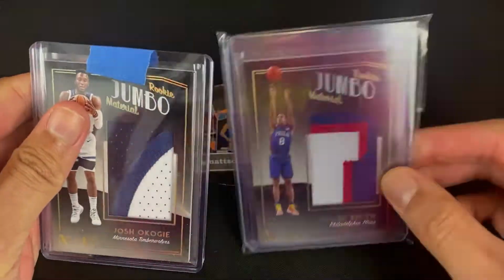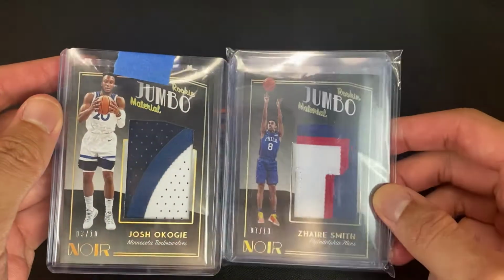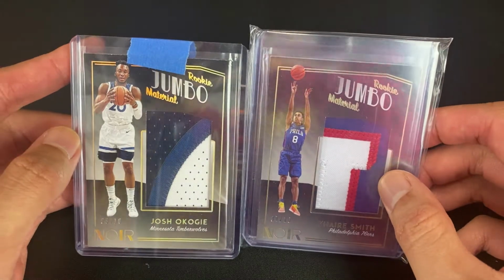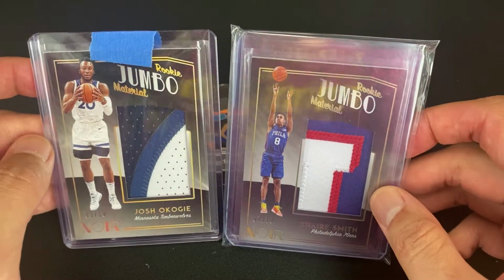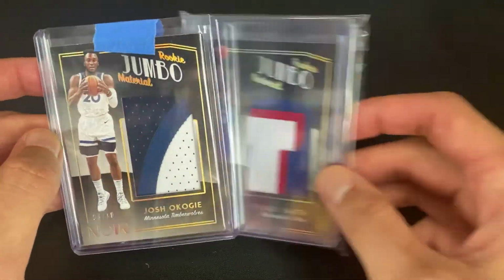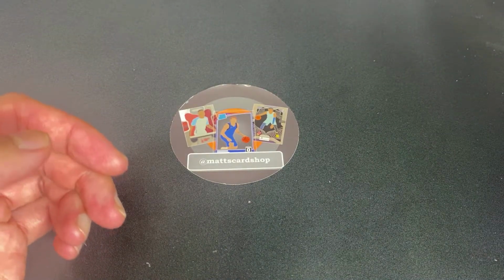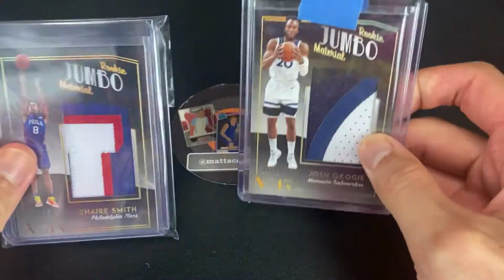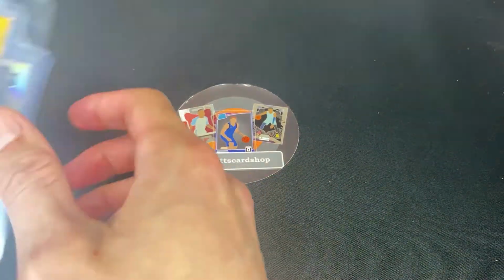So just going to group these two together, but it's the set chase that I probably will never finish. But it's the Noir rookie number to 10 patches. So I got these for $25 each. Not great plays by any means, but I know I'm not going to finish it now because I did see the Luka go on auction 2 weeks ago, and I had a watch on it, and I was like, if it gets to $1,000, that's the max I'm going, and it ended up going for, I think it was just under $2,000, and I'm not willing to pay $2,000 on an event-worn patch, even though they're quite beautiful, and I think I've got like 13 out of the 40, but yeah, I don't think I'm willing to pay that money if it's not an autograph.